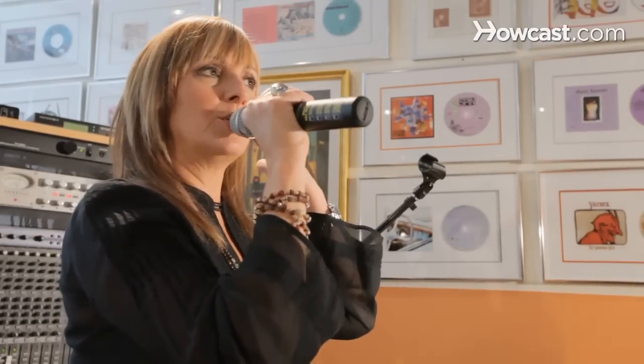Take the microphone off and then make sure you move the stand so that it doesn't upstage you. Get really comfortable with your movements and where that microphone center is. People start moving in the beginning and they start pulling the microphone away because they're focused on their movement. For singers that are more seasoned, you'll see them pulling the microphone back when they're singing louder — this is when you're more advanced and know how to control it by what you hear. On stage you have monitors, either above you or on the floor, feeding your voice back to you. Make sure you have a good monitor level so you can hear yourself, or it's easy to go off pitch when you're onstage.